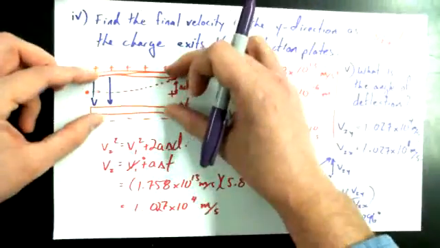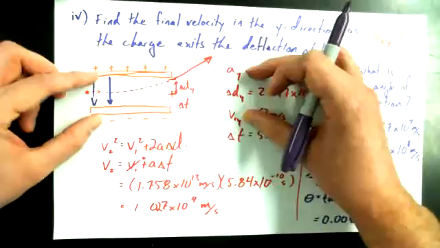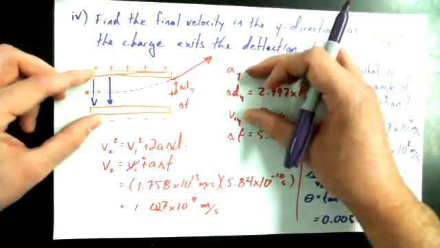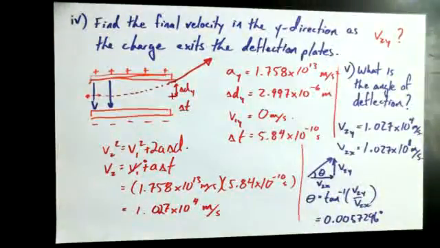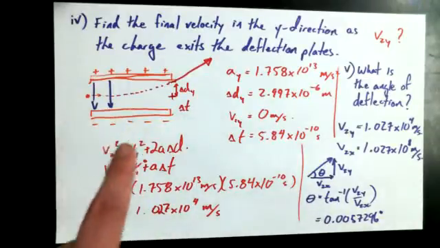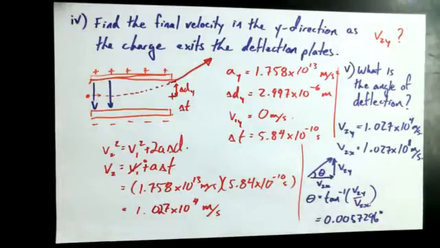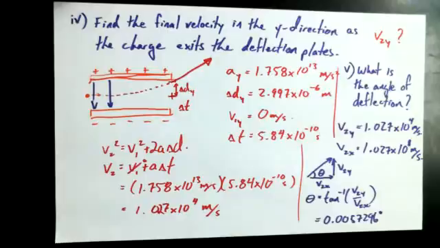Increase the distance. Make these plates not six centimeter plates, but maybe like 12 centimeter plates. That would double the time. That would mean that the electron had more time to have the force exerted on it. Is there anything we could do other than changing these plates? What about the plates that got this thing up to speed in the first place? Make it slower. If it went slower, it would spend more time between these two plates. It would have more time to get deflected vertically, right? So maybe we could decrease the voltage on the acceleration plates. There's lots of variables we could use here. Lots of ways we could control the degree to which this thing gets deflected.